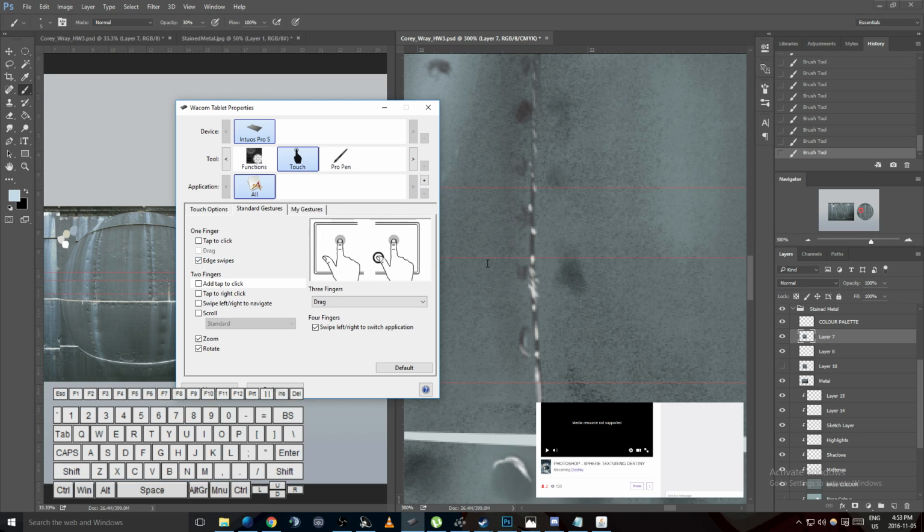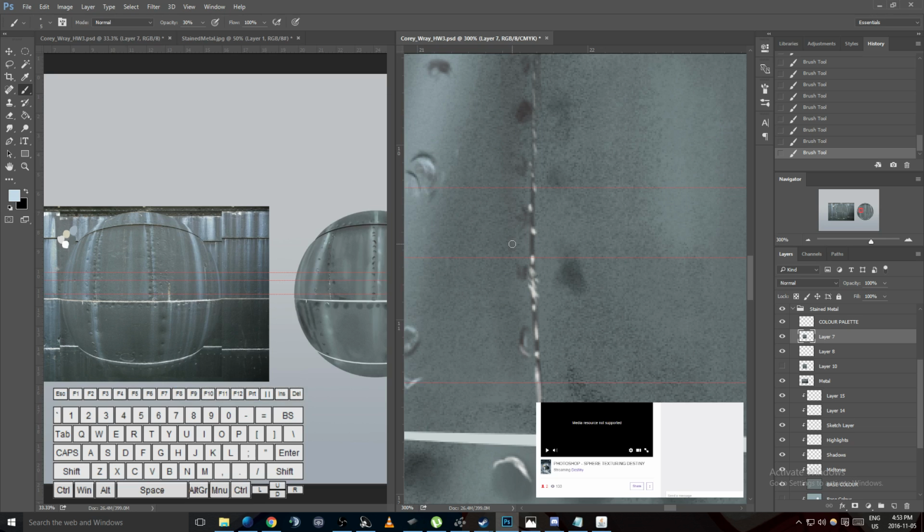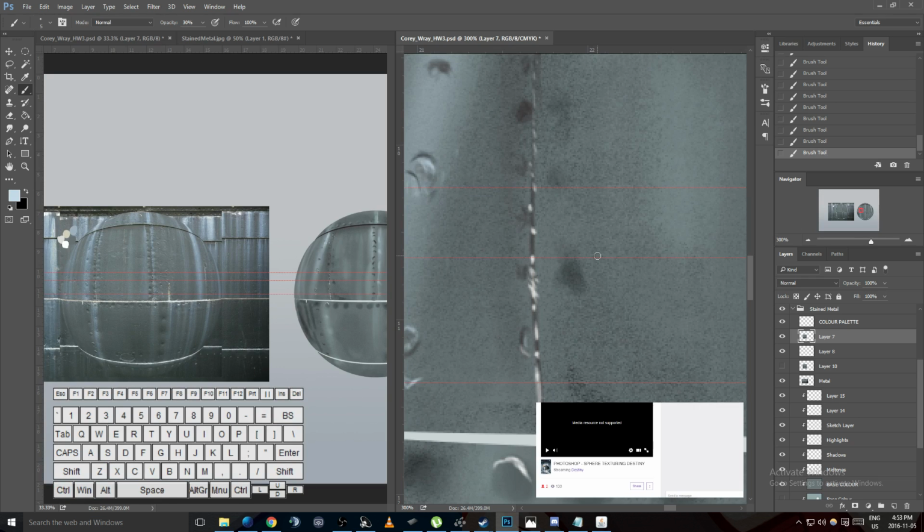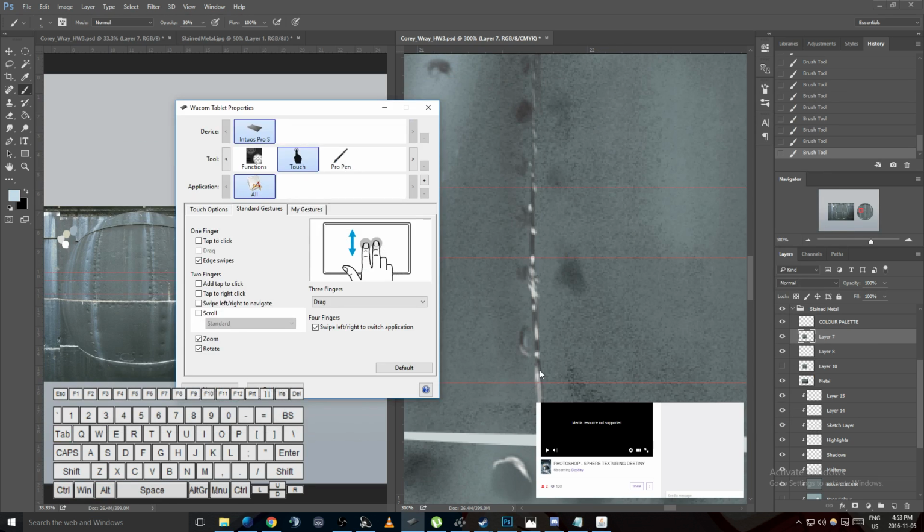What is edge swipes? The worst thing ever. I hate this stuff.